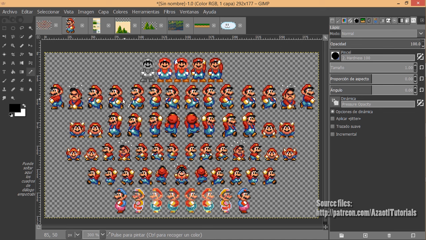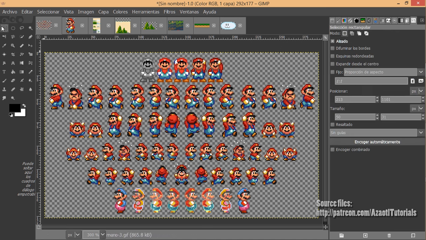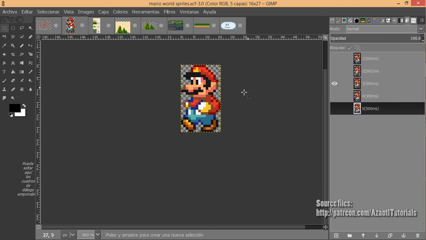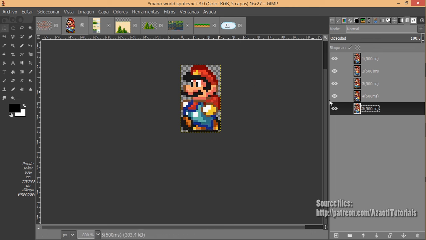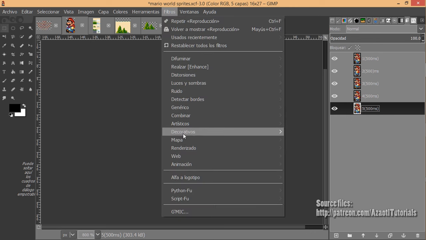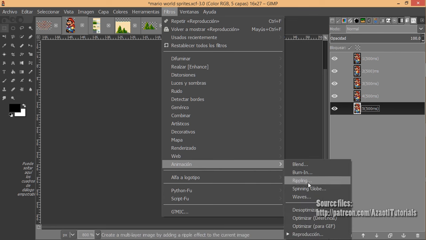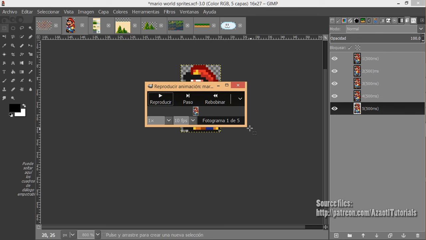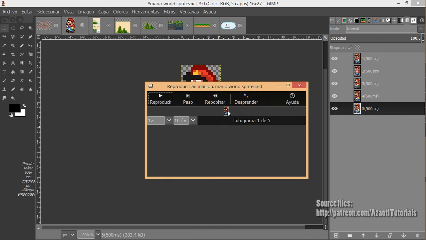And then I have the frames here. These were the ones I used. I was just cutting and pasting them one by one in a new file. And if you check, I just copy and paste, and then you try to move them to make them aligned. So in this case, I have all the frames. And GIMP has a feature to see them as an animation, and you can see this thing. It's very small, but I guess it's okay.